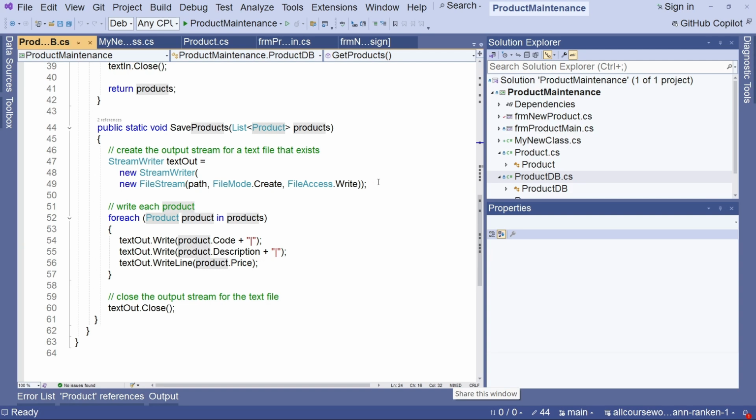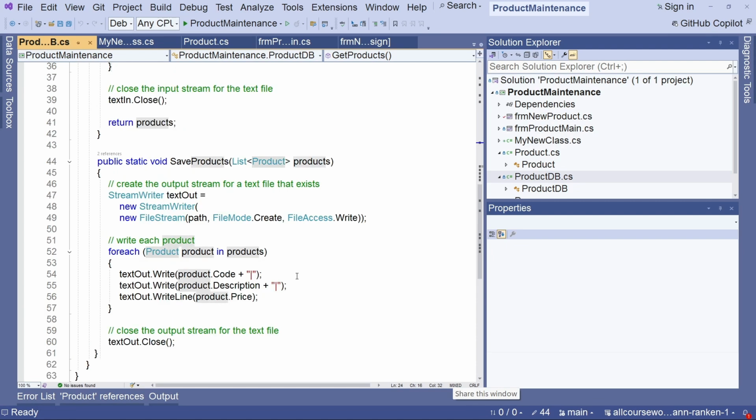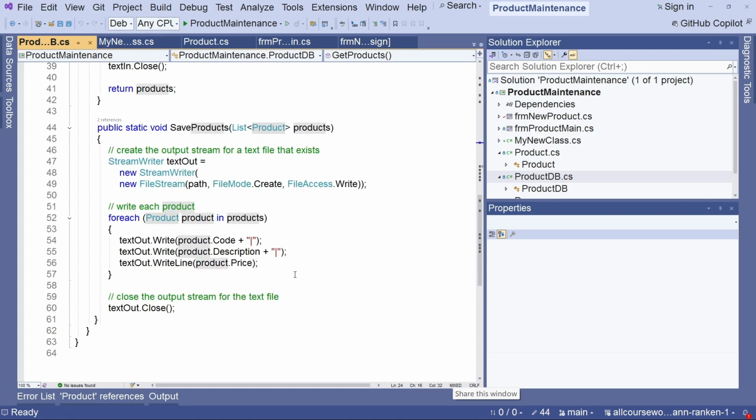And then here, it's basically saving the products by pushing the whole list. You could do it this way, I guess. That's the way they decided to do it. But if you're just doing one product at a time, you could always just add one product, make changes, hit save, and just save that one product. Here it's passing the whole list. It's writing it out each time.